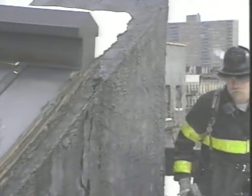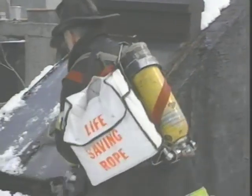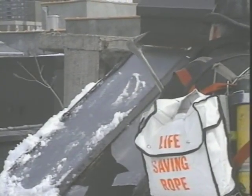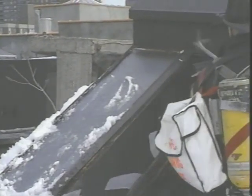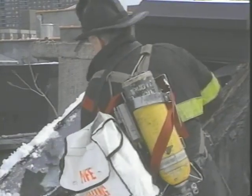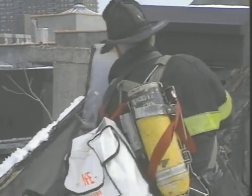If you tried forcing it and couldn't get it open, and the second roofman has not yet arrived to help, let the officer know and go for the skylight. If heavy fire conditions are obvious, remove the glass furthest from your position first, then the glass closest to you. And if he has arrived?